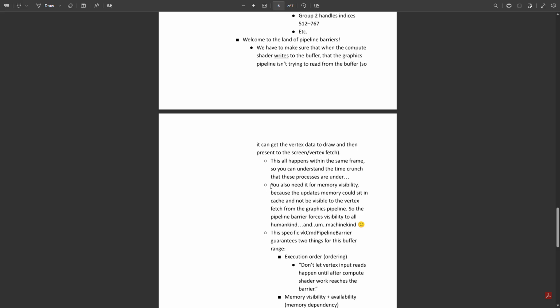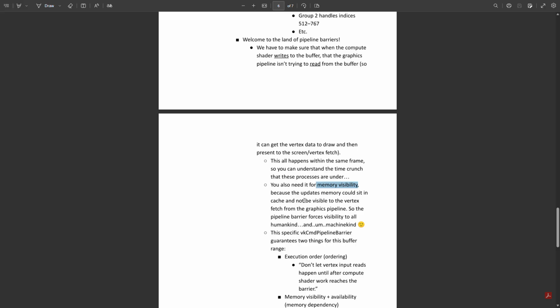Okay, so you also need it for memory visibility. So like I just said, the update memory could sit in a cache and not be visible to the vertex fetch from the graphics pipeline. So the pipeline barrier forces visibility to all humankind and machine kind, right?